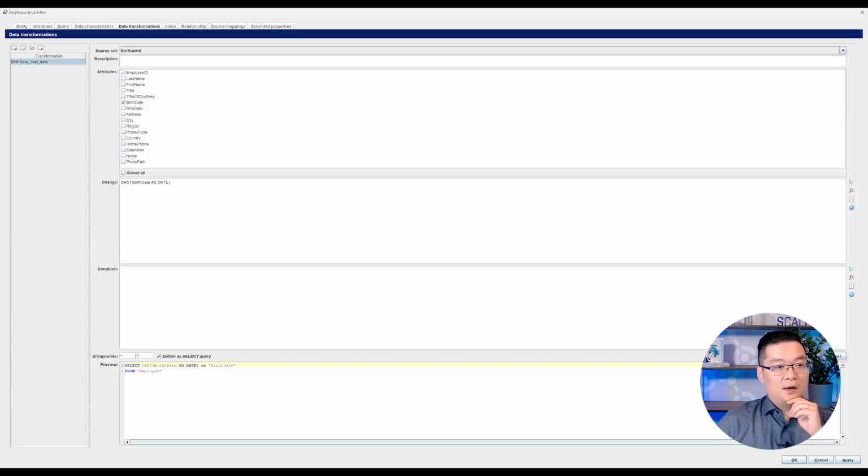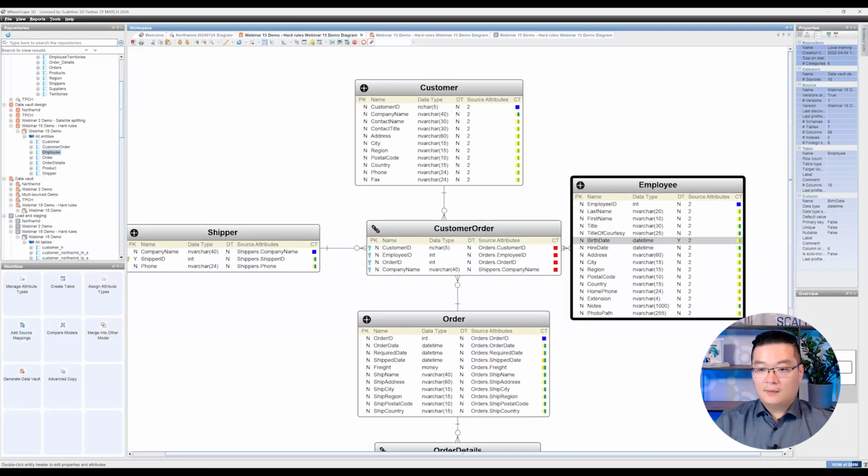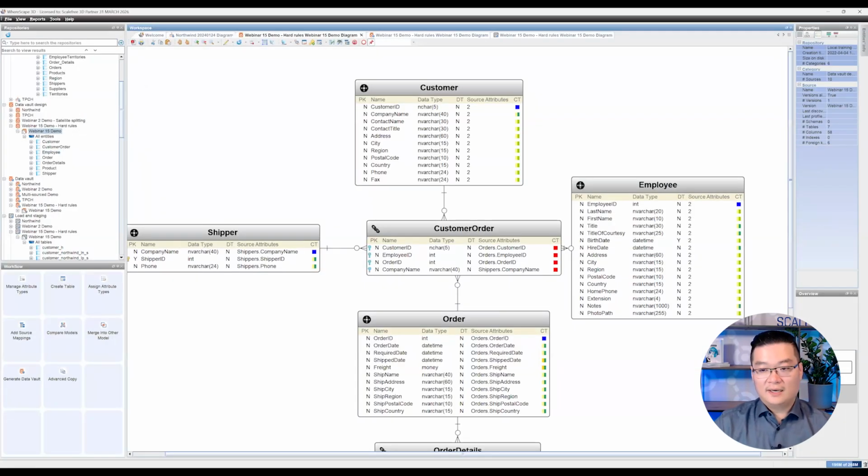The attribute on which the data transformation will be applied is birth date, and you write the SQL operation that would be used to make this cast happen. In here, you have to make sure that you use the right syntax or SQL dialect for your target data platform. And that has been the implementation for a hard rule for an attribute to fix the data format, right?